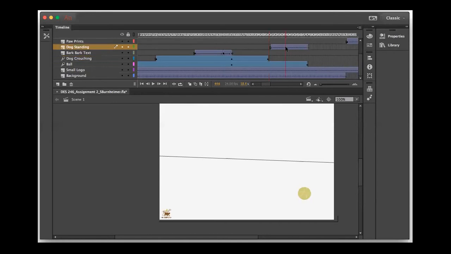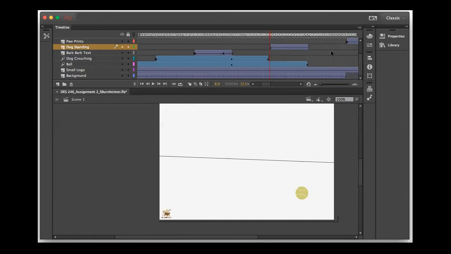Which is right, I have it right here. I just don't have the dog in there. Yeah, do you want to have the dog standing? Yeah, like right here. But that ball still needs to stay there for a minute, and then when he continues standing, what'll happen is we'll shoot the ball off the stage, and the dog will disappear, and you'll have the dog crouching again.